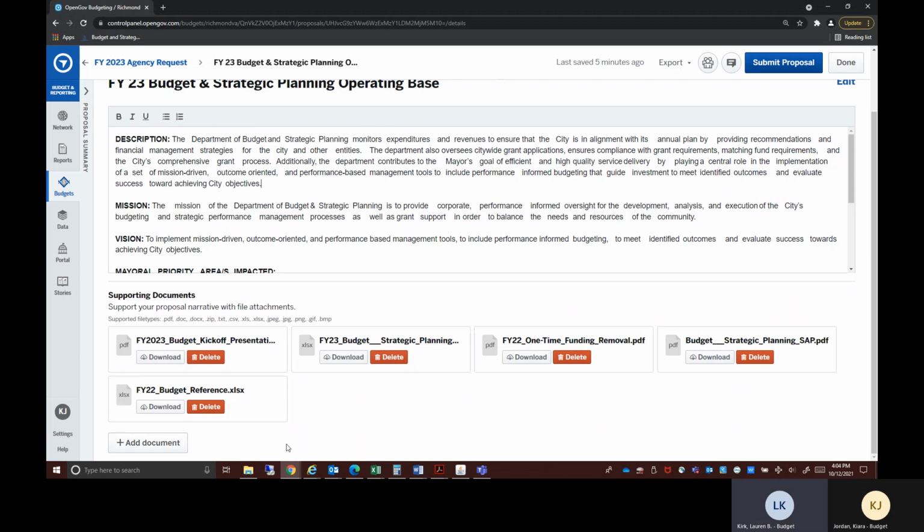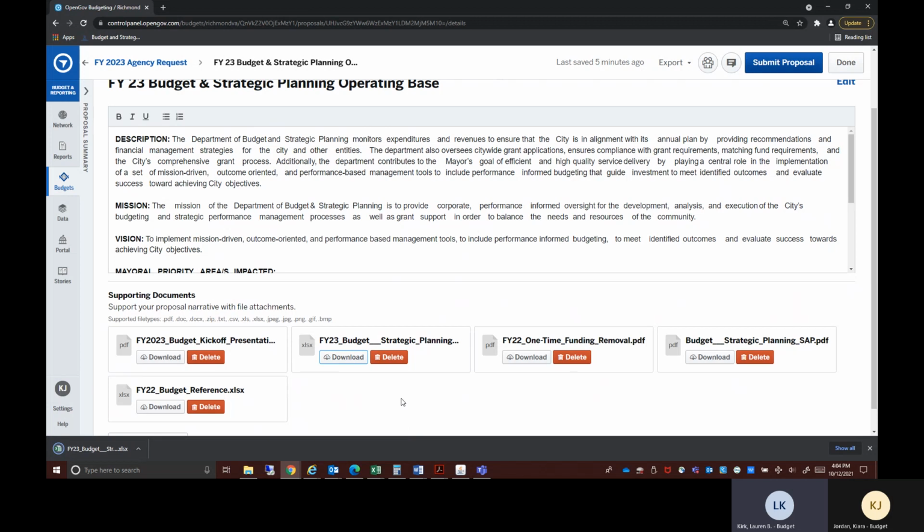So now we're going to dive right into that template. If you will click the download button where it says FY23, your department's name, and the word template, it'll pop up with a little Excel box at the bottom left, showing that it's downloaded. You'll click that, and it should open to Excel to the instructions tab. And we'll take a moment.